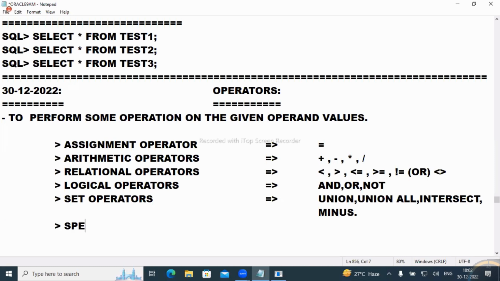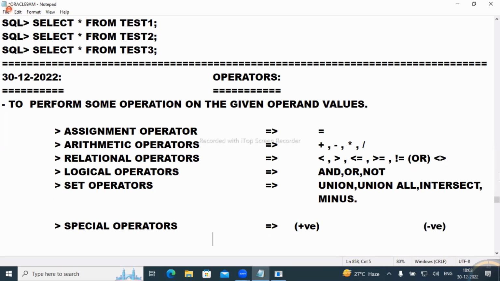Next, we have a special category of operators. In these special operators, we have two types. The first one we call positive operators, and few more are called negative operators.